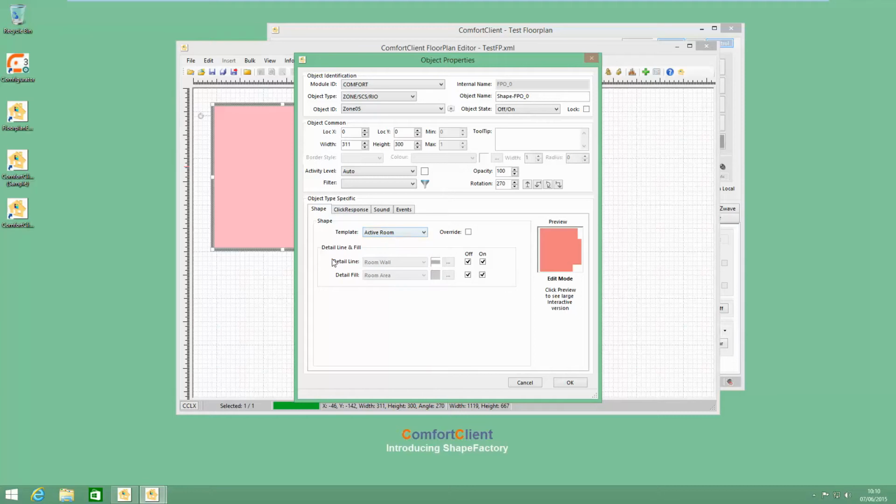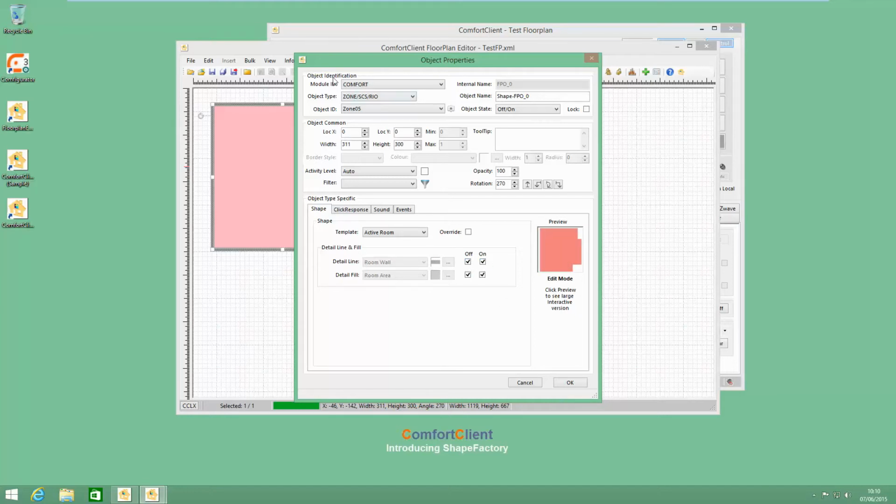But I'll leave that set for the moment, and you'll see it's pre-ticked some of the items that I've got on my shape. So if I was to change this to on only, then you'll see that they're pre-ticked. If I change it to on off, you'll see those are pre-ticked. Now that's the default settings that I like to do. If you want to change them, you can just untick them, and you'll see the shape goes back to as it was before they were ticked.